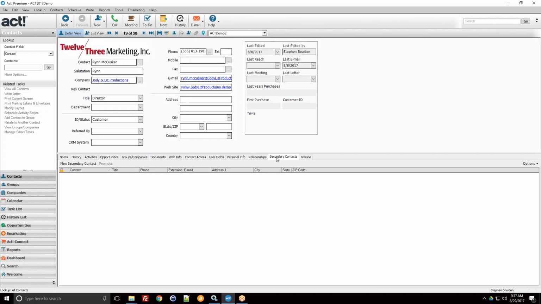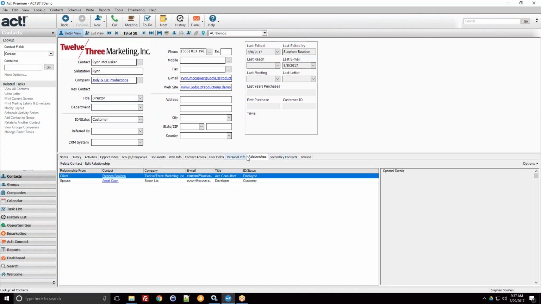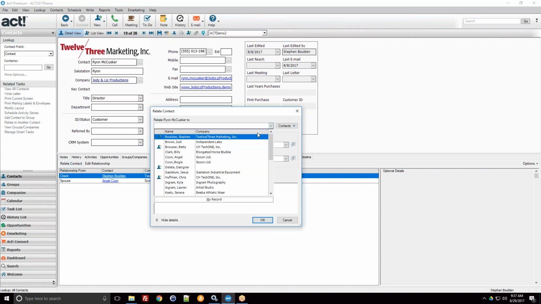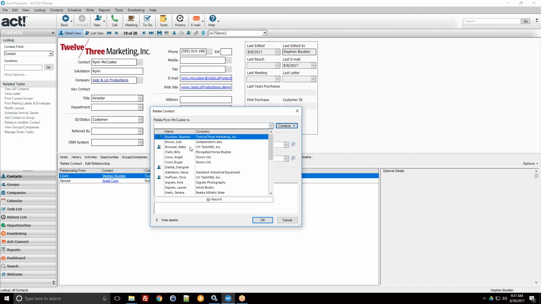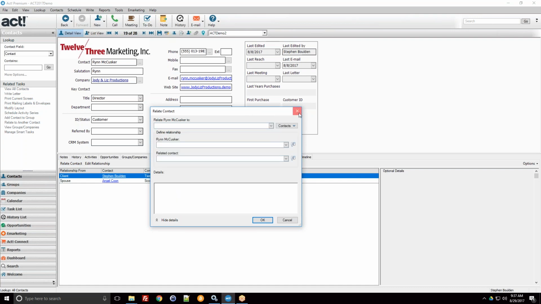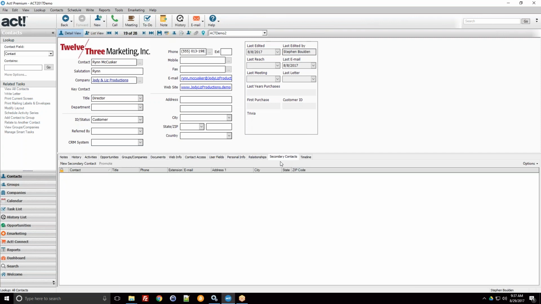There's also a secondary contacts tab. I'll squeeze that one in here too, because this is also a fast tab, and they're very close to the relationships. So the relationship is where you can relate one contact to somebody else that's in your database. If you wanted to show a relationship between two contacts that you already have, a secondary contact could be a way if you didn't want to make separate contact records for the other people.